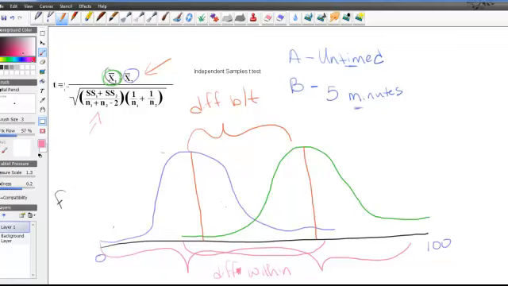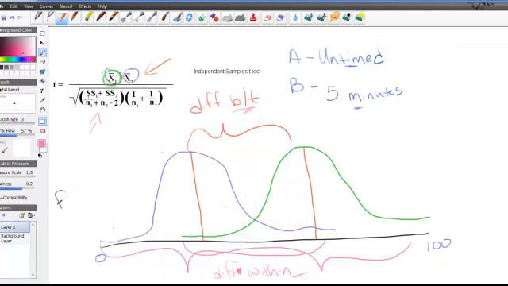So again, in a t-test situation, we're typically looking at the difference between groups over the difference within. How you define the difference between is going to change. If you have two sample means, it's going to be the difference between those two sample means. If you're looking at a one sample t-test, you have that population parameter, and you're going to be looking at the difference between your population parameter and your sample mean. In both of these t-tests, we're going to look at the difference within groups in the denominator. That's going to be defined a little bit differently depending on which t-test you're doing.